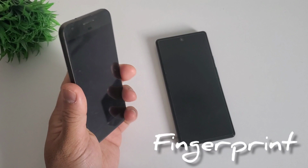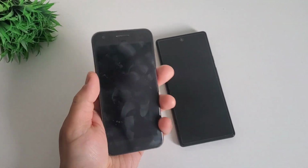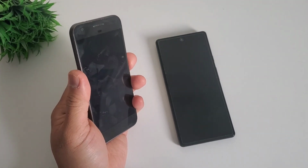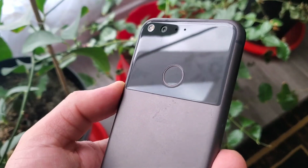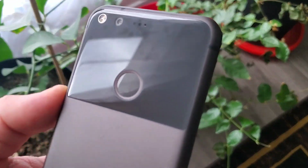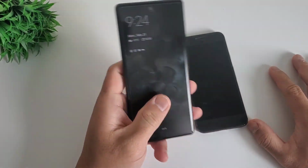Next is the fingerprint sensor, and they have different implementations. The original Pixel 1 has a rear-mounted fingerprint sensor, and it is one of the fastest and more reliable unlocking methods of the two. The size of the phone also contributes to its ergonomics, as your index finger can easily reach it. Pixel 6, on the other hand, has the newer in-display fingerprint sensor.